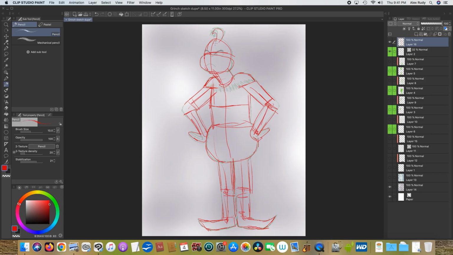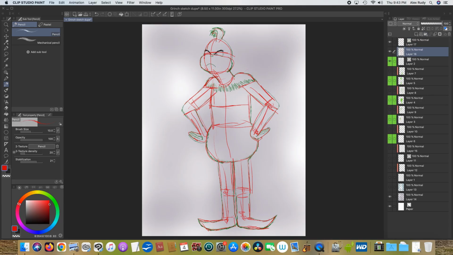and of course, this thing. Let's get rid of that. So this is kind of a shape. Gives you an idea. Let's see. I do have this as a Grinch sketch dupe. I'm not harming my original sketch. So you can always make a duplicate if you want to practice around and do stuff like that. And there's your basic shapes of your Grinch. Bring them in there and voila, you got that going on. So there's his basic shape.